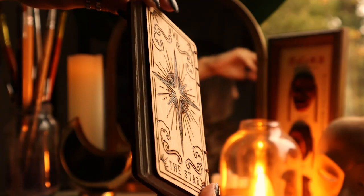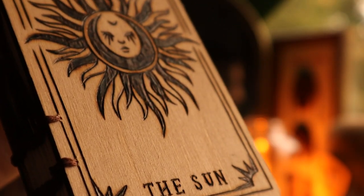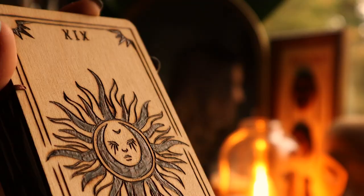At the end of January, in case you didn't know, I'm retiring my Zodiac bookmark collection, so that's going to open up a lot of spare time for me to focus on other projects that I want to pursue, the hand-bound sketchbooks being one of them. So as you saw earlier in the video, this is my prototype wooden tarot sketchbook, and I really, really like it. I need to perfect the binding a little bit, but overall I really like the aesthetic of it.